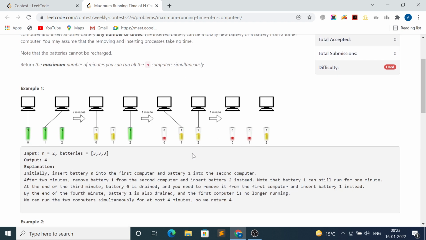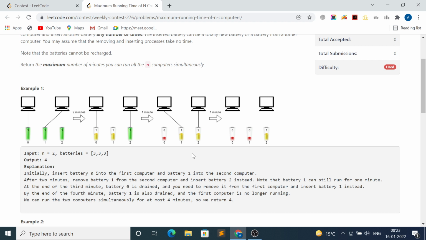Okay. Initially insert battery 0 into the first computer and insert battery 1 into the second computer. Okay, cool. After 2 minutes, remove battery 1 from the second computer.